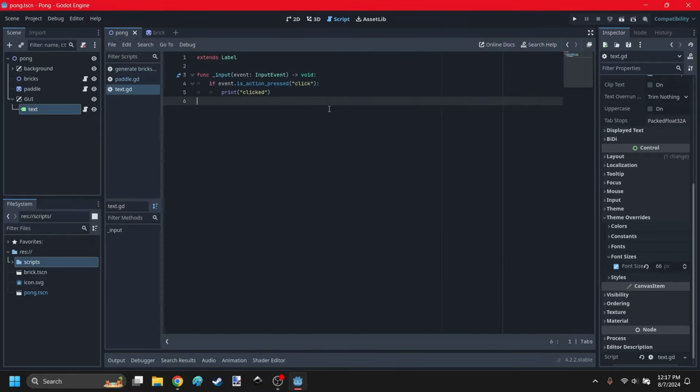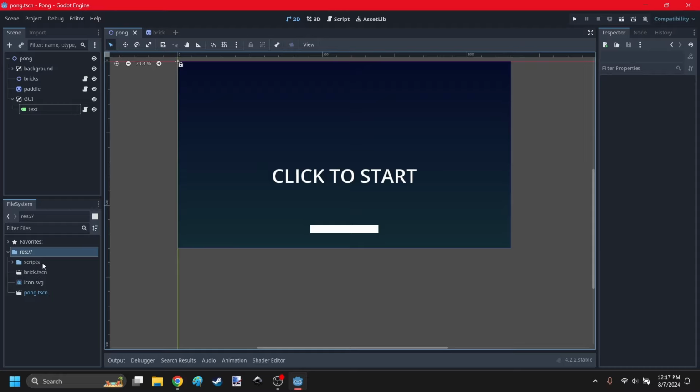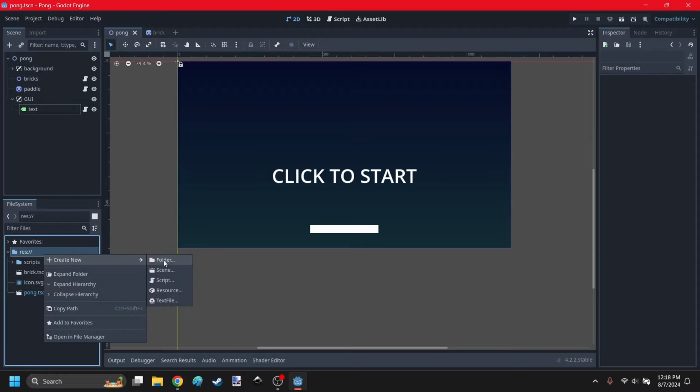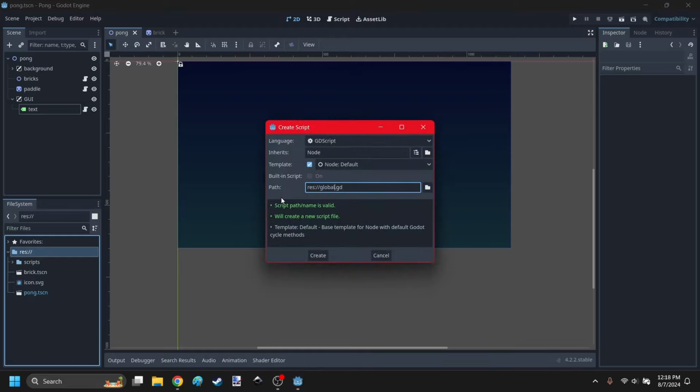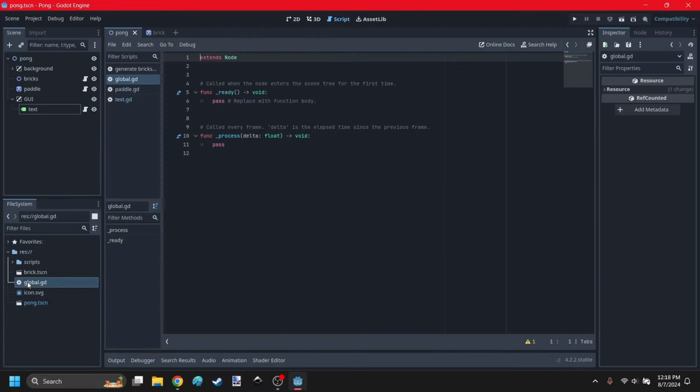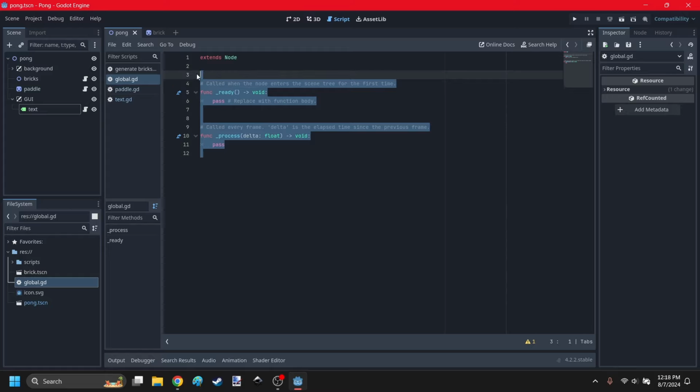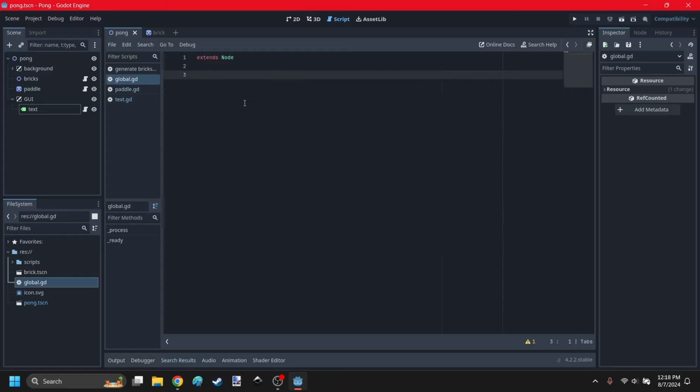Okay, so once it clicks, I want to start the round. What I'm going to do is create a global script for that, so I can have global variables. So I'm going to create a new script. I'm just going to call it global. Okay, click on it. Just get rid of this. I'm now going to create a variable called game_started.